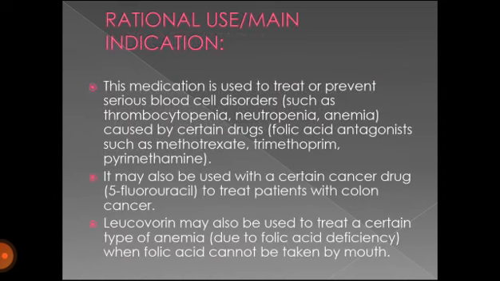Rational use, or the main indication. Rational use means when we should be giving the drug to the patient. It is given to treat or to prevent serious cell disorders like thrombocytopenia, which is a decrease in the platelet count, neutropenia, a decrease in the neutrophil count, or anemia, when we do not have enough healthy RBCs to carry oxygen to the body tissues.